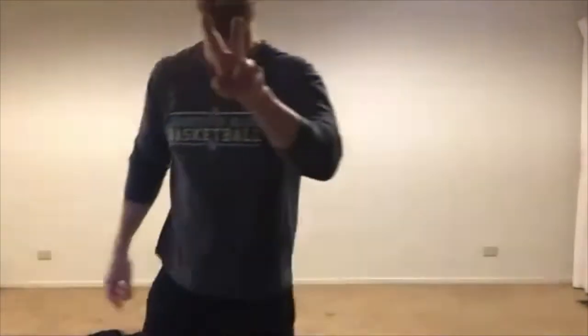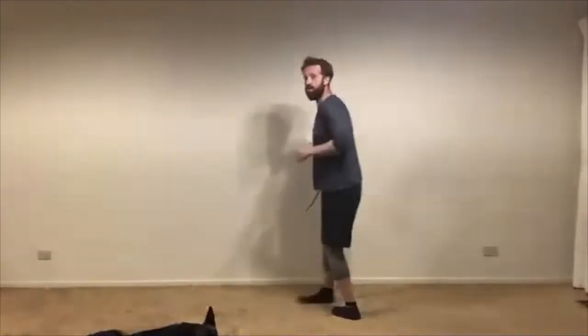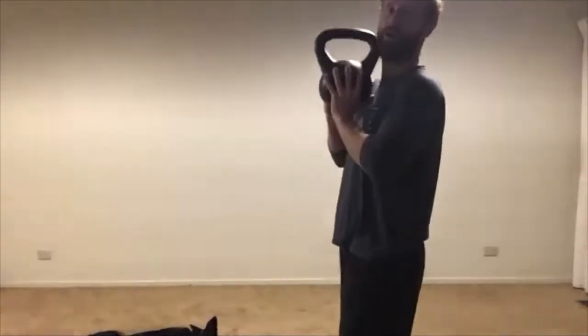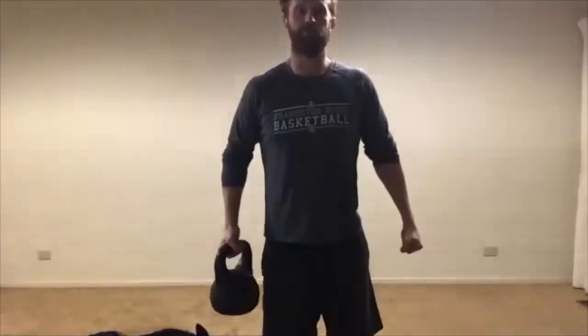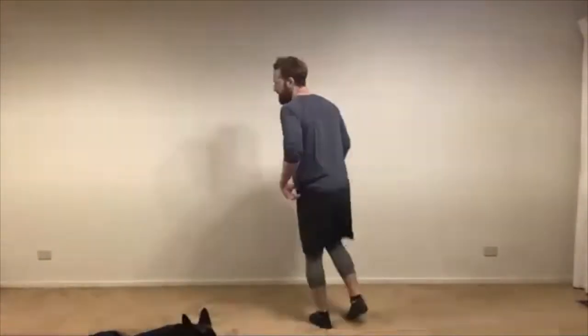So two sets of eight with our split squats. Here we go. So split squats. Again, if you've got weight or you've got some resistance, don't be silly. But if you want to hold on to something, you can hold it at your chest like a goblet, or what we call a goblet hold, or front hold, or anterior hold here at the front. Or if you've got two things, you can hold two things of equal weight if you've got it. Whatever you like. Split squat, aka our lunges.